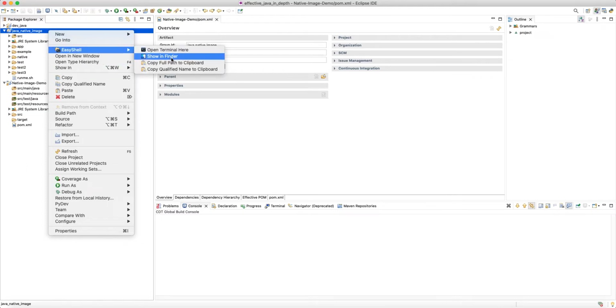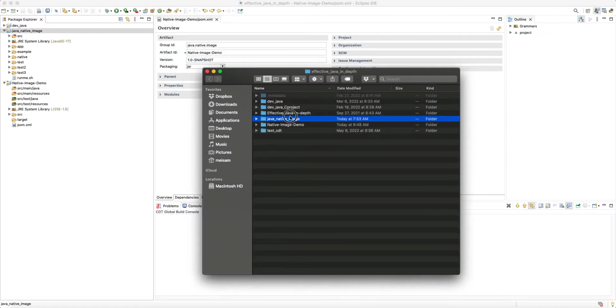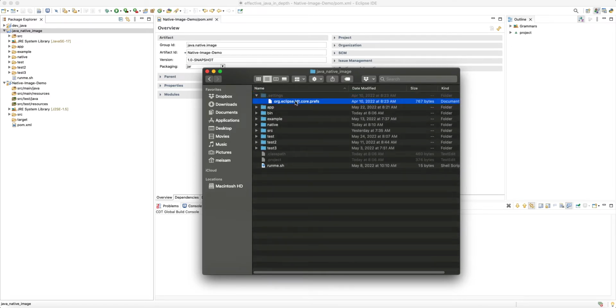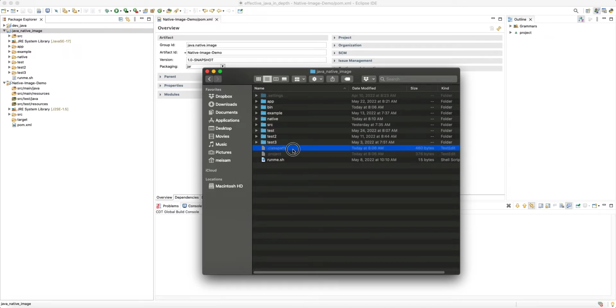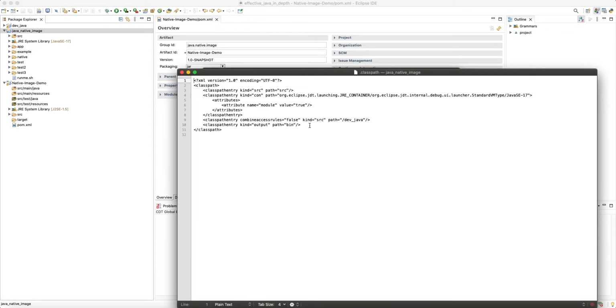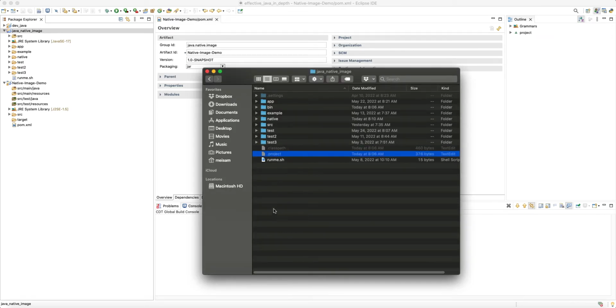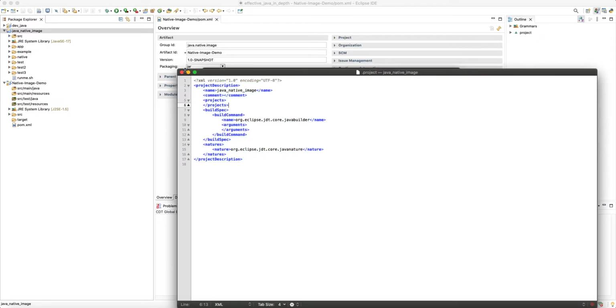So if I open up a directory here, you see we have this .settings. These are the settings related to the Eclipse .classpath. This is only something that the Eclipse IDE understands. If you try to open this Eclipse project in another IDE, they probably won't understand it. Same with the .project. This is something that only the Eclipse IDE understands.